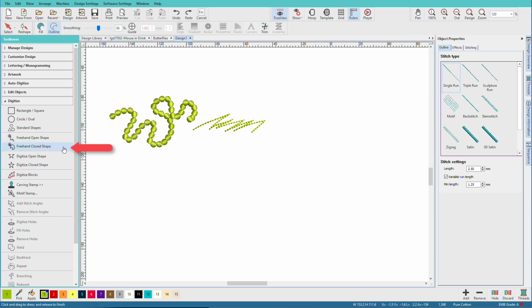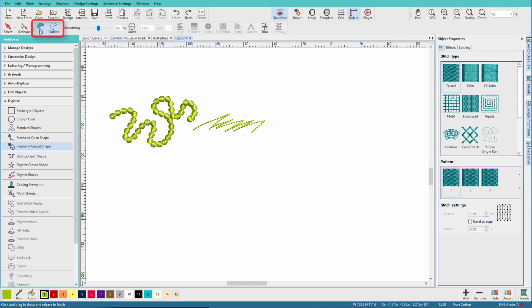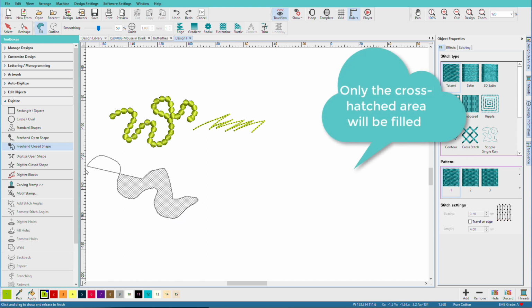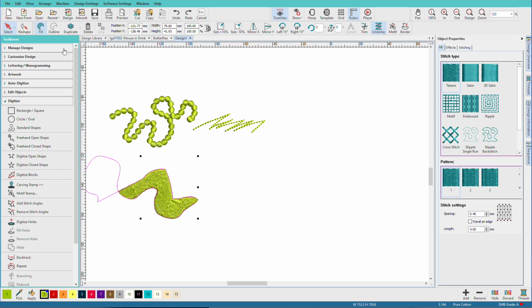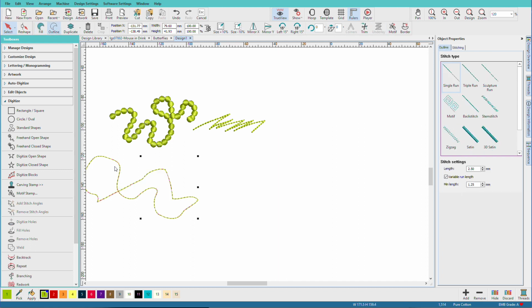Drawing with the Freehand Close Shape tool feels to me like drawing with a rubber band since it's pre-connected. Once again, since it's a closed shape, we can choose fill or outline. Let's choose fill. I find my start place, hold down the left mouse key, and just start dragging. And you can see what area is going to be filled in. Notice that because I backtracked over myself, this part didn't get filled in. I can change this to an outline. And now we have our whole shape with stitches on it.